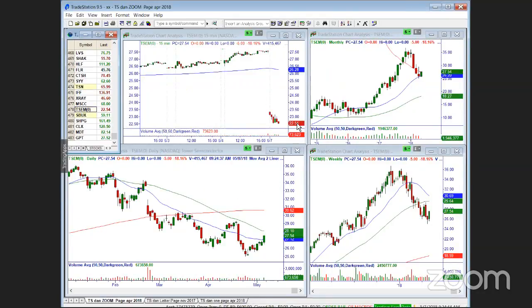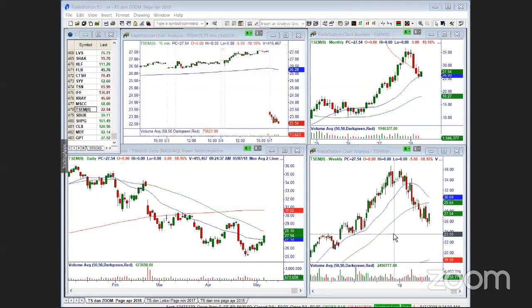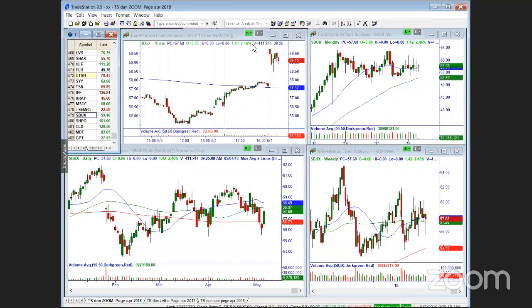TSEM, ugly gap, 22.50. Wow. 22.50 way the heck down here. Very bearish gap. I mean, percentage-wise, look at that. That's 27.50, a $4 gap down on a $27 stock. What's that, like 13% gap down? 14, whatever, 15. We'll watch it. Starbucks, I just saw going by on the ticker. I looked at it earlier. 59, but it's right into resistance. Nothing to do.